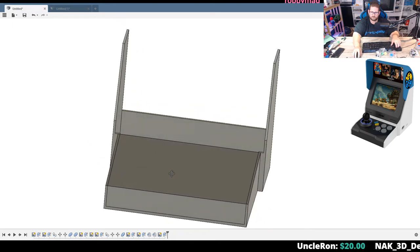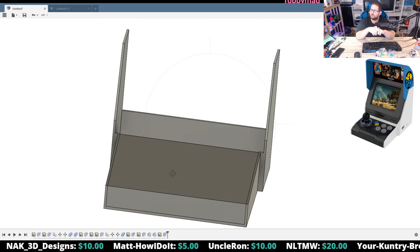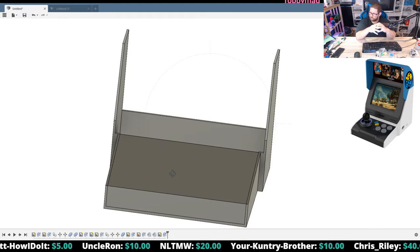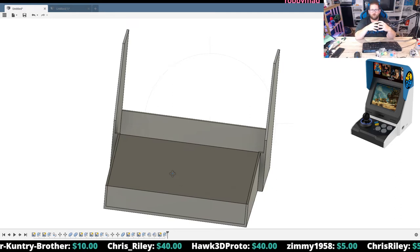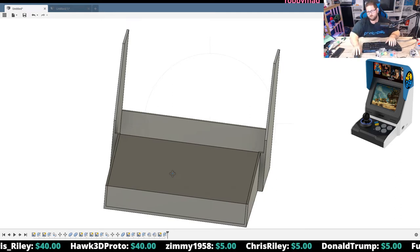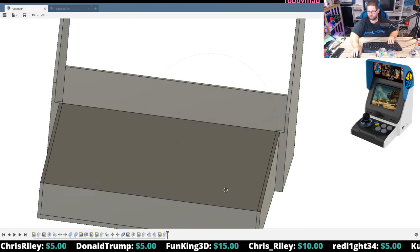Everybody having fun yet? So I'm trying to keep some of the blocky aesthetics that are in the design that they already pushed out. For those of you that are joining late, the miniature cabinet displayed on the stream is the one that they've put out officially, which hasn't been great. So, seeing if we can do better.